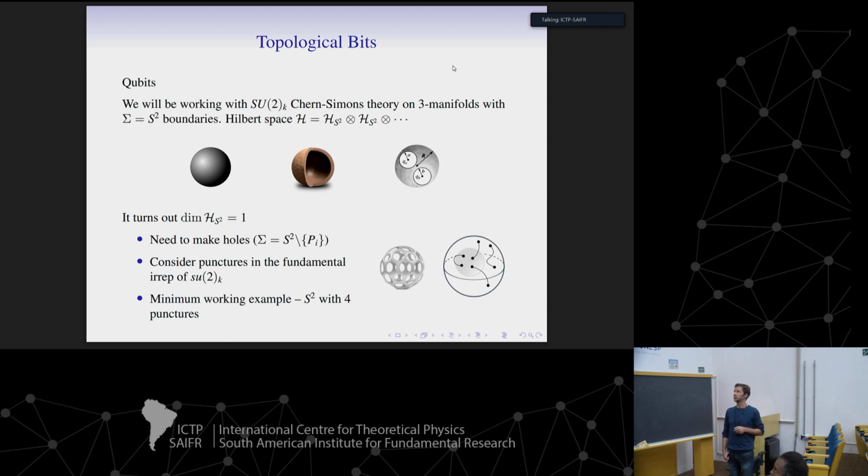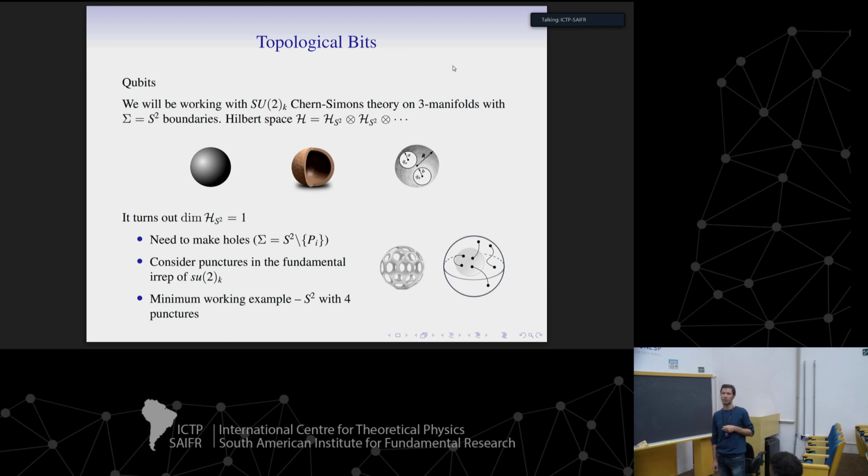So if you want something non-trivial, you need to introduce punctures, holes on the spheres. In terms of states, which are 3-dimensional, glued to these boundaries, these punctures will be some lines. These are Wilson lines of Chern-Simons theory. Here you have an example of a state in the tensor product of 2 sphere Hilbert spaces. This state is described by these Wilson lines that can either end on the same sphere or they can go from one sphere to another. So that's an example of a state.